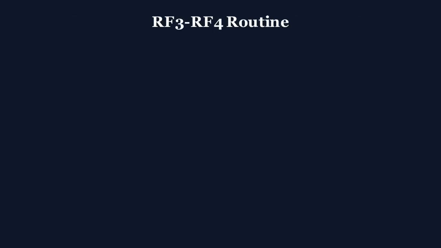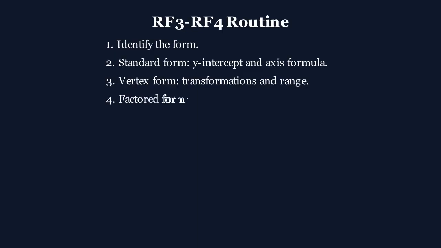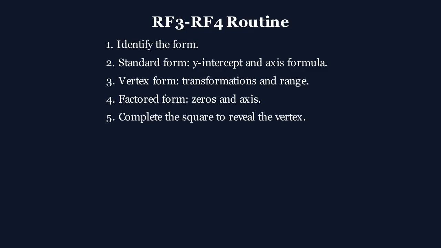Great work! For RF3 and RF4, choose your form with purpose. Standard form gives the y-intercept and axis formula. Vertex form gives transformations and range quickly. Factored form gives zeros. Completing the square changes standard form into vertex form. Always connect the algebra to the graph: vertex, axis, intercepts, domain, range, and real-world meaning.